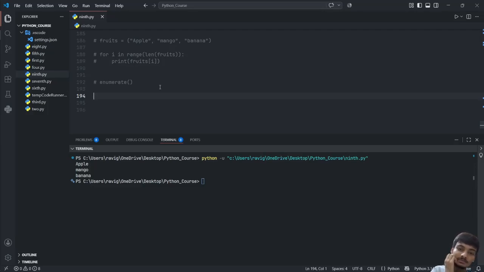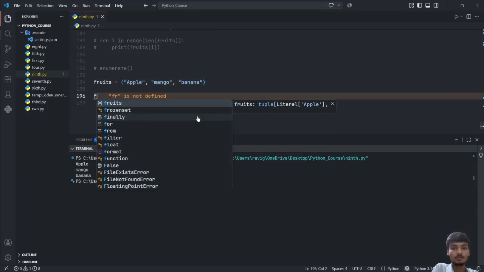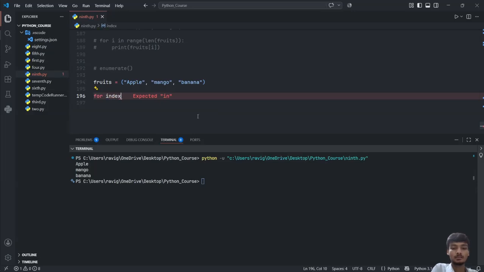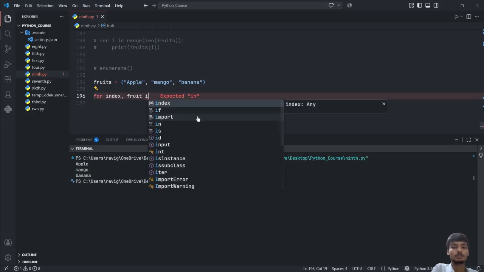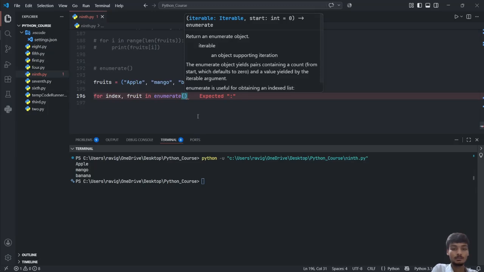So basically we can say that we iterate in an iterable. Okay. So if I write here fruits and just comment on this, whatever I do, I will write here for index, fruit in enumerate, fruits. It will also provide the index also.